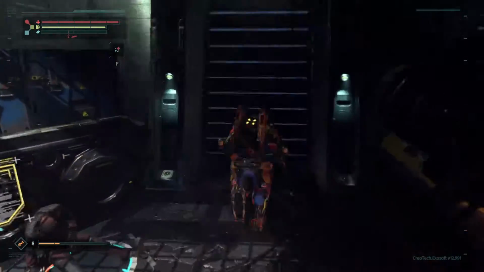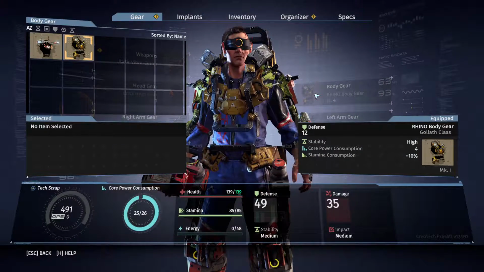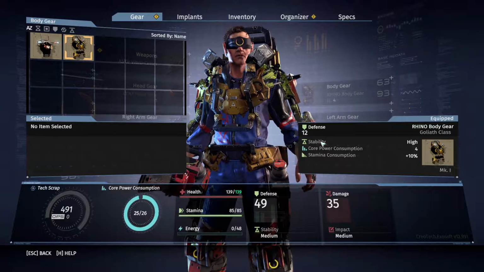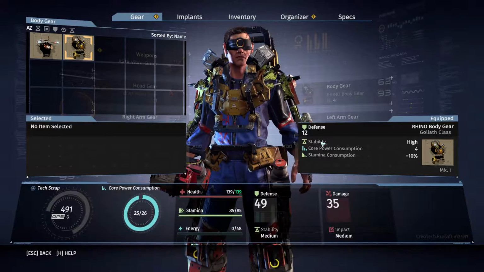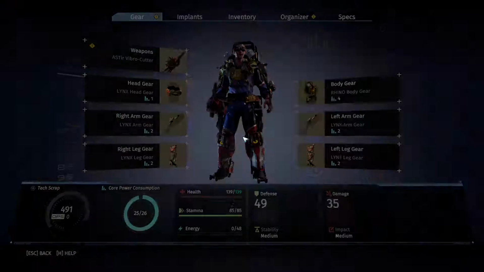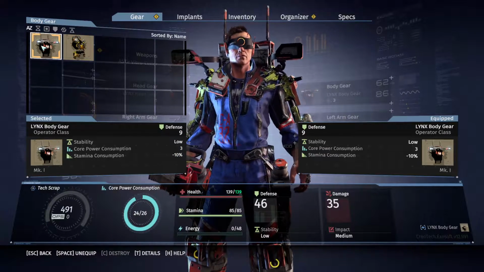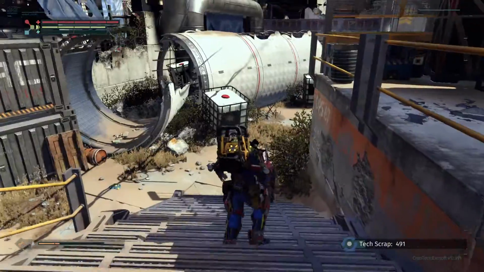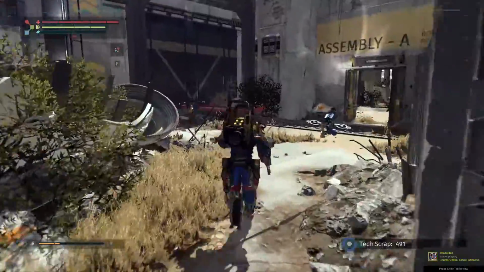Back, and as you can see, I got some new threads. 12 defense, stability high, power core consumption number 4, and stamina consumption 10%. But it has way better defense. I probably should have showed you that. So 12 defense, 9 defense. It's not hard to pick which one I'm gonna use. Plus it looks fucking awesome. Look at that back.